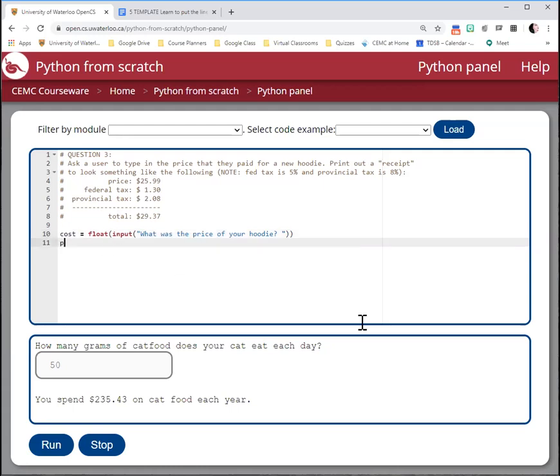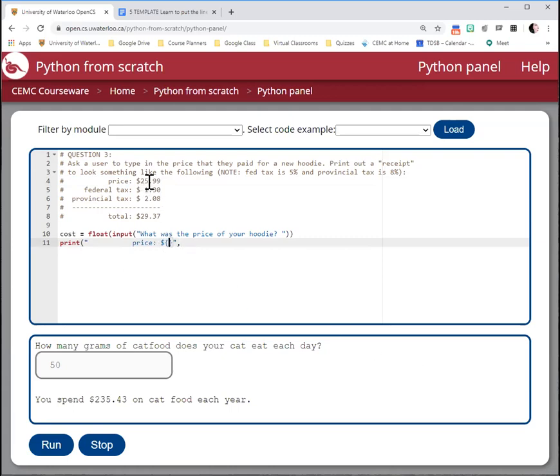Okay. Now we want to print some things out. We want the price, so that should be easy enough. And I'm going to make my life really easy by copying that just as it is to here. And I know I want my number formatted. And how do I want it formatted?